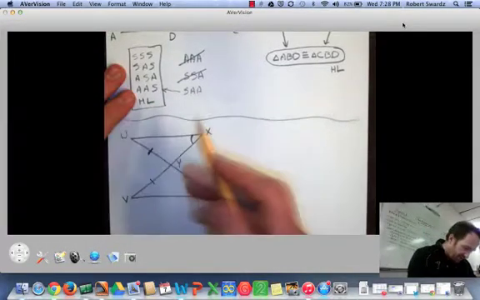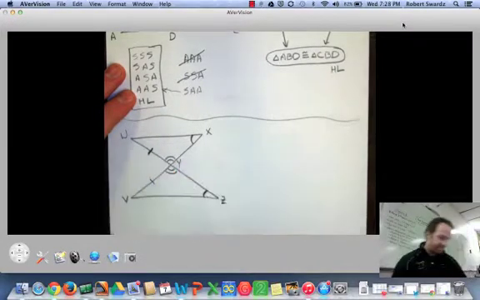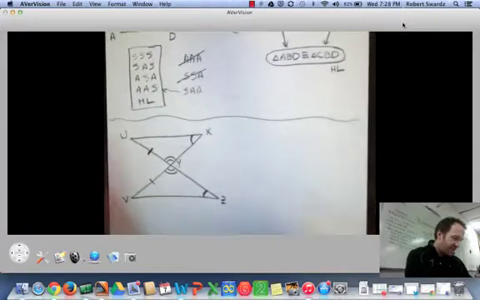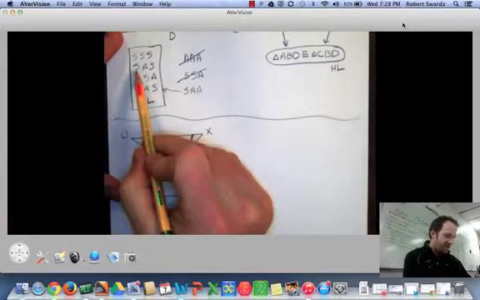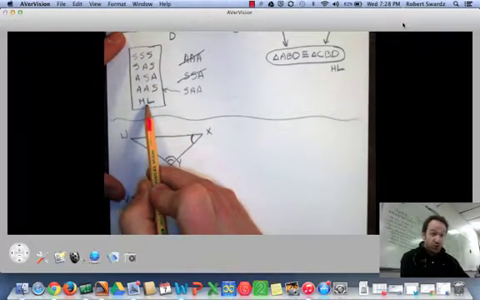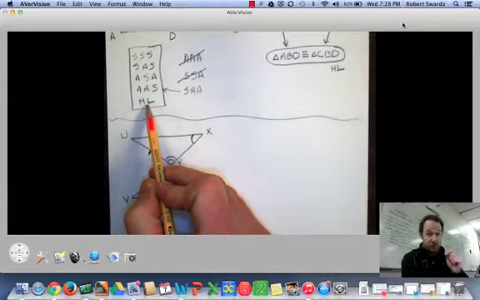Oh, you know what? Vertical angles are always the same. So I know that. Now, usually with these, there are 3 pieces of information you need, right? 3 pairs of sides, 2 pairs of sides and a pair of angles. There's 3 here, there's 3 here. This one looks like there's 2, but there really is 3 here too, because they need to be right triangles for hypotenuse leg.